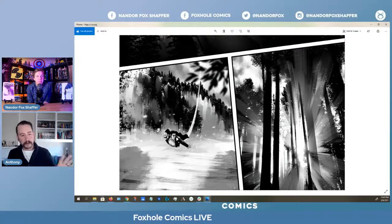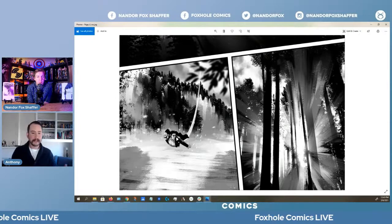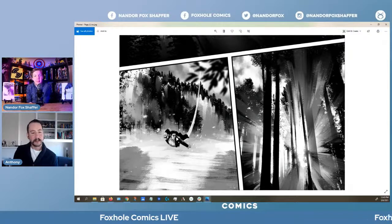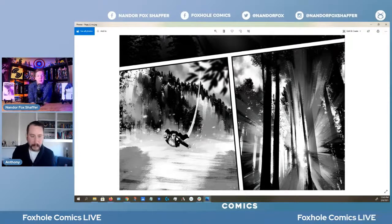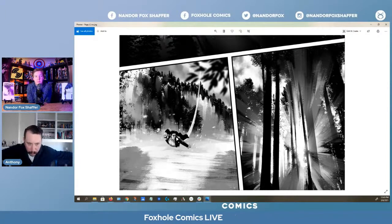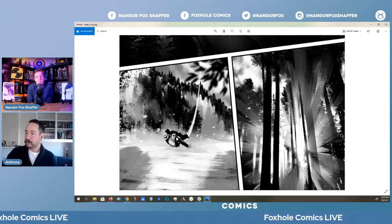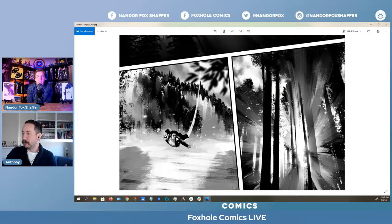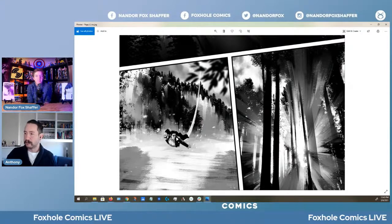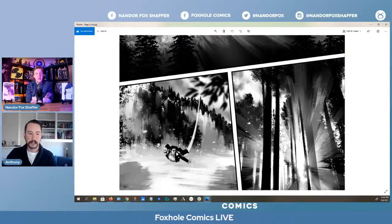So sometimes, if you're taking reference, try not to make it look like you just traced it. Make it look like your style, and make it not look so realistic. This is a comic book. Exaggerate it. Maybe I put his head a little too high here, but put his head a little lower than it should be or something. Anyways, that's what I was trying to do there. And these are all just pictures I saw, and I just started drawing everything, and then I used tree kind of brushes or something.